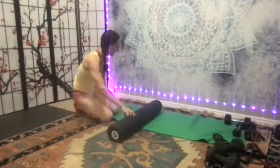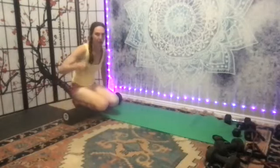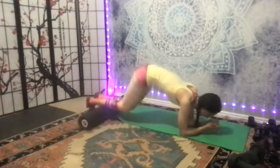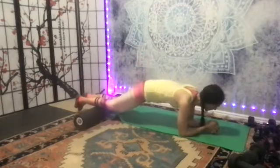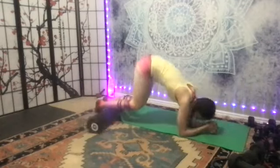All right, now we're going to do some abdominals. So the foam roller is on the other end of our body. Now the forearms are on the mat. I just have to move some of the weights and the bands here because we're going to be doing basically a plank with the forearms on the mat, the toes towards each other, but the shin muscle on the foam roller, bend the knees under and then straighten, bend the knees under and straighten.